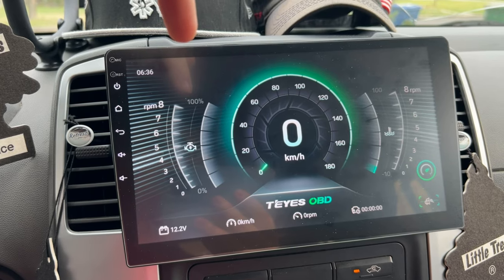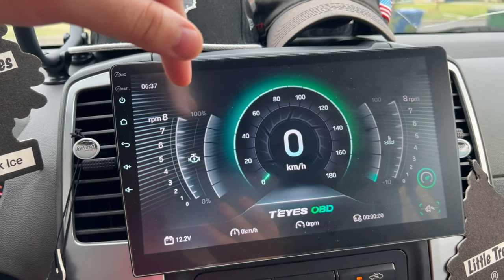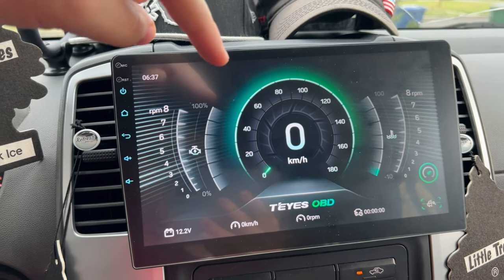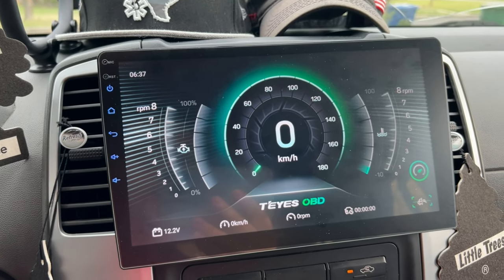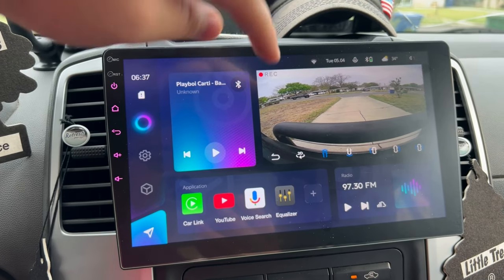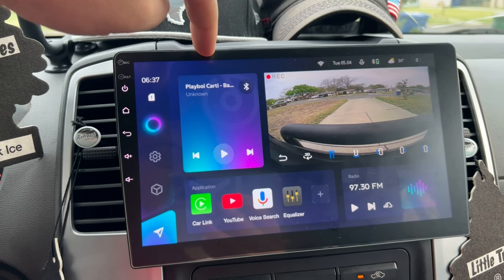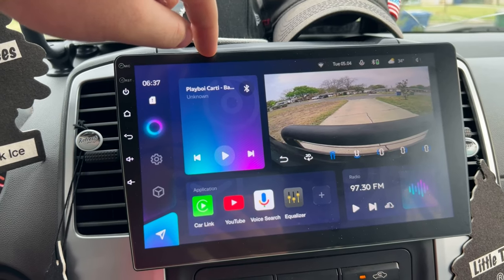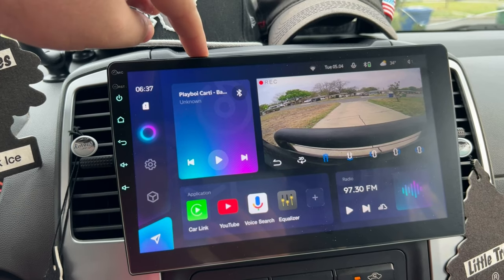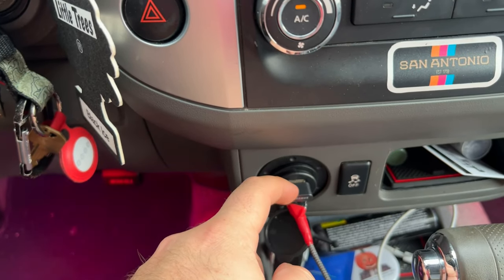The stereo took a month to get here — I bought it on February 13th and it arrived around March 8th or 9th. That's to be expected since it ships directly from China, and I paid about $150 in shipping. But you get a lot for the money. The 360-specific model with enhanced hardware and motherboard to accommodate the 360 camera was about $450. The regular models are around $300. This one has 6 gigabytes of RAM and 128 gigabytes of internal storage, and I added a 128 GB flash drive, expanding that to 256 GB.